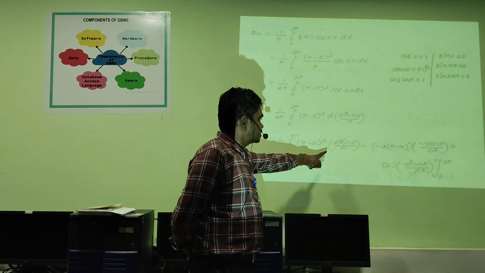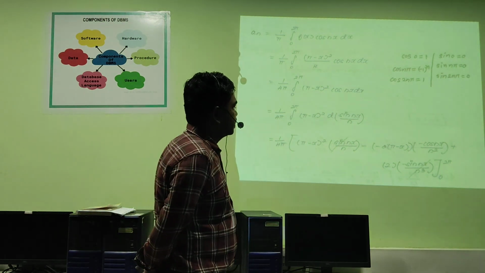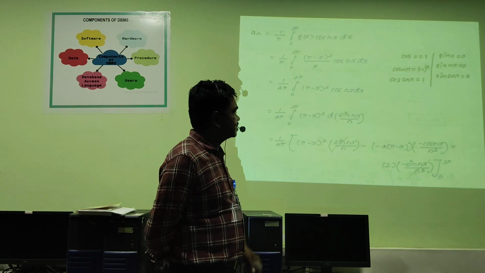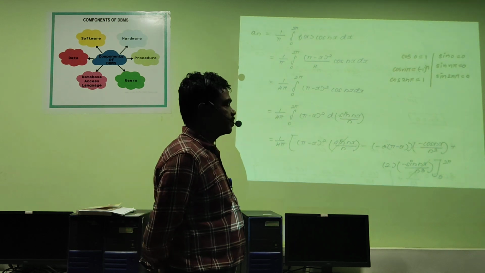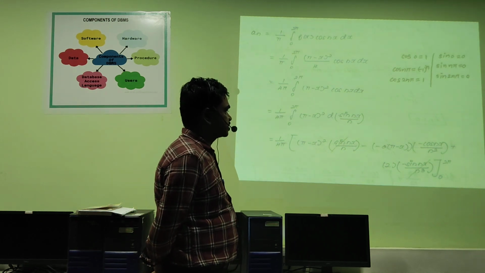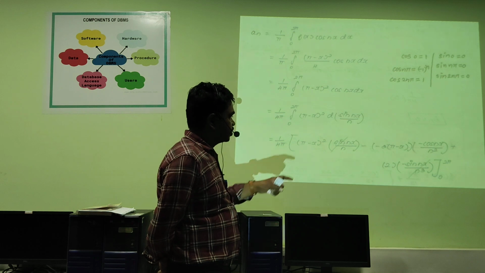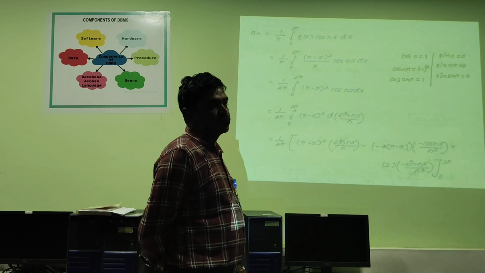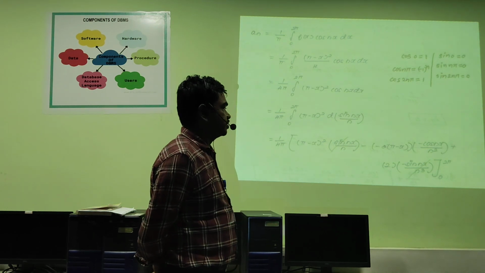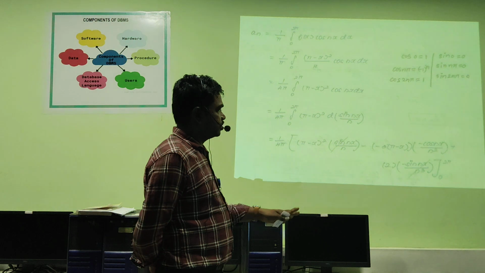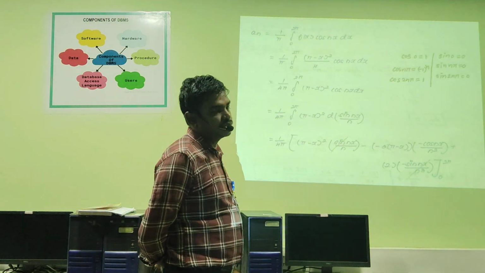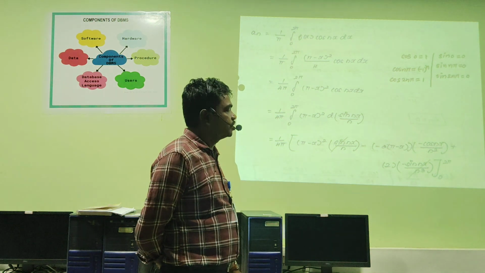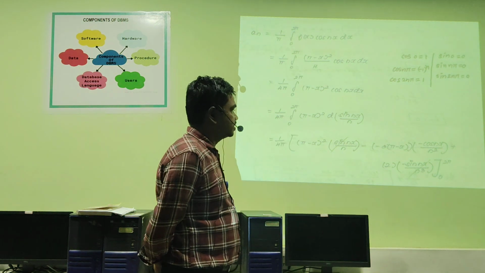So we can apply the sin nx by n. Upper limit sin 2n pi is 0, and then lower limit sin 0 is 0. So in both upper limit and lower limit the value of sin will become 0, so we cancel here. The same procedure we can use for the last term, 2 into minus sin nx by n cube. Sin 2n pi is 0 at the upper limit and sin 0 is 0, so both values become 0. So we can also cancel these terms.